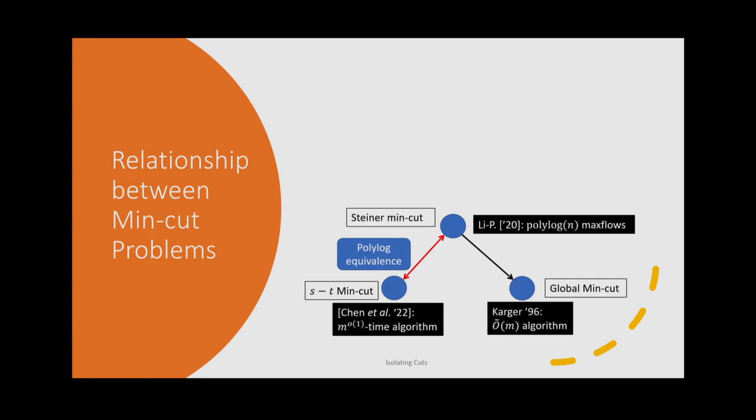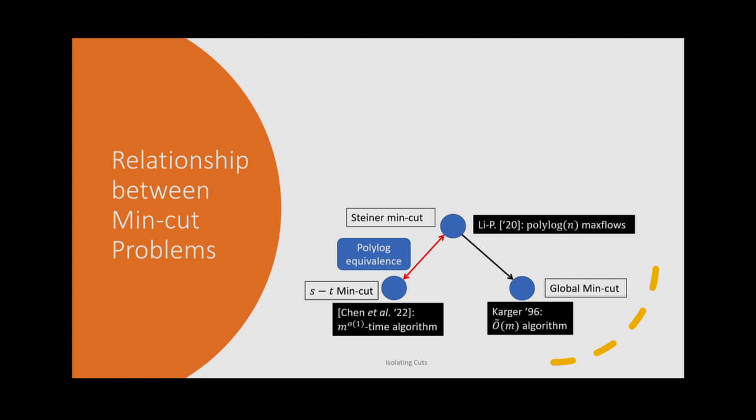The problem on the right is global min cuts. As I said, for a long time now, we know how to do this very efficiently in near linear time. But I did show you how you can use ST min cuts to solve global min cuts. And then I generalized these two to define Steiner min cuts. And in fact, this algorithm that utilizes ST max flows to solve global min cuts also solves Steiner min cuts with a trivial extension. So that's the state we are in. And all of these are solvable in polylog max flow calls.